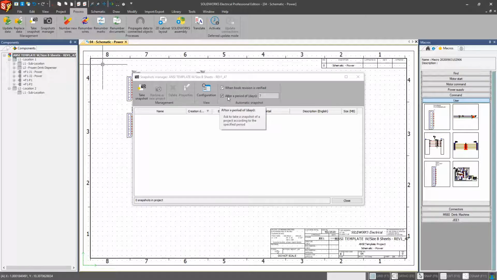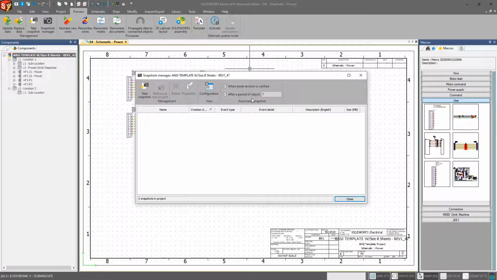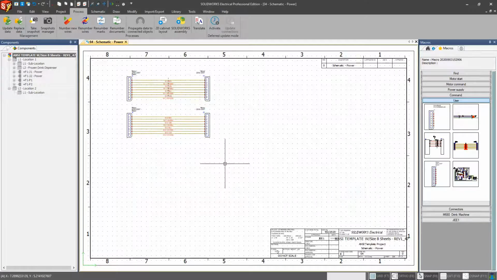You will also have the ability, you might have seen it, I have it turned on. In my case, there's a little pop-up when I turn on my projects to say, hey, let me know, do you want, and I'll give you a pop-up to say every 7 days I want to create a new snapshot automatically. You can also just ignore it when it comes on like I do. I shouldn't, but I do. So you can have that turned on or off as necessary.